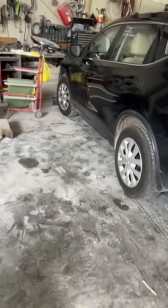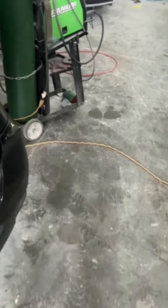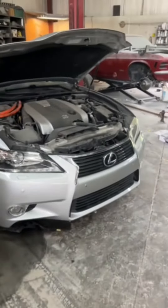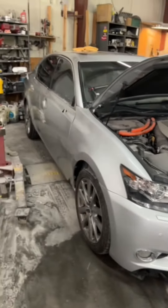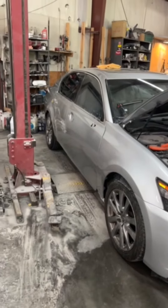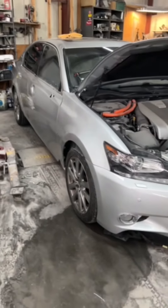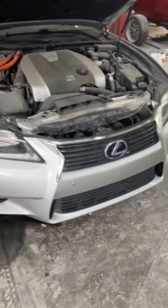We've got a late model Nissan over here. We are working the right door — I actually took it off and laid it up on the stand. It was pretty mangled. We've got the Lexus here going back together. We had to order a door lock actuator for that door, and it's going to be a few days before it comes in so we can finish it up.